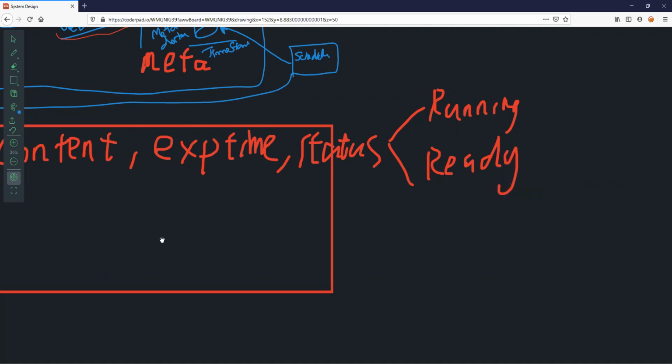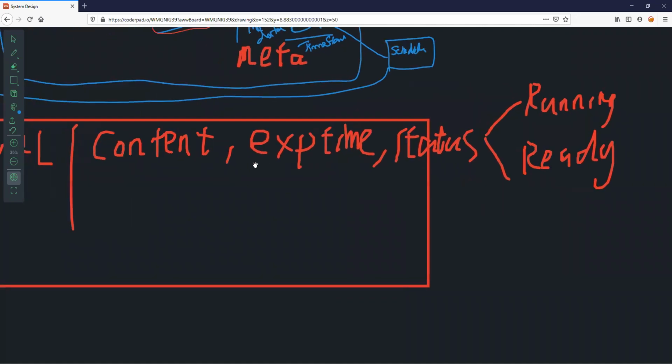I think in this way this table will serve different purposes. It will tell which URL needs to be updated by the expire time, and the status can be ready or running.